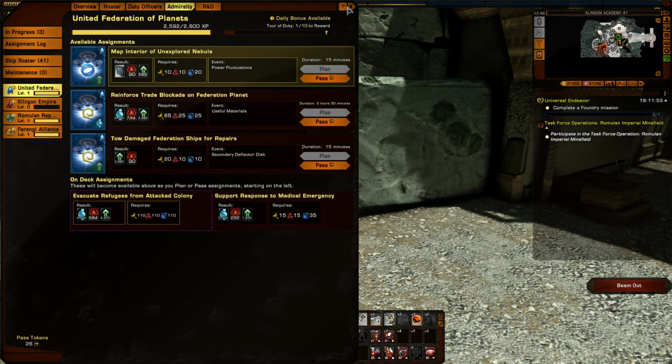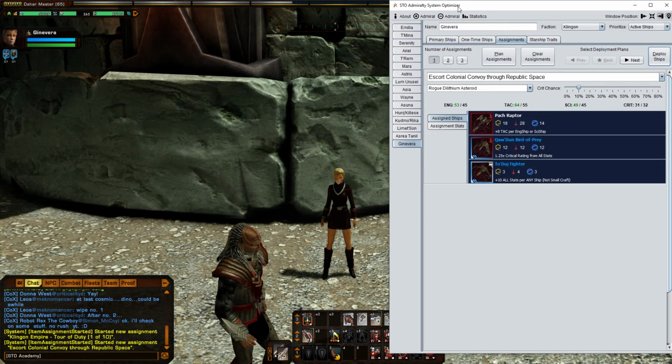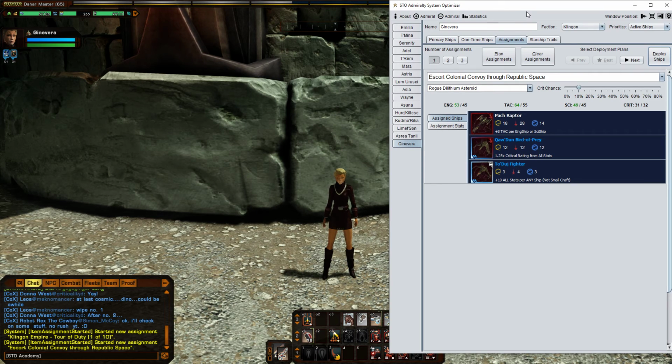But that's it for Admiralty. Very easy, and like I said, I will include the link for the program, the Admiralty System Optimizer. Again, this is a very, very, very useful program I have found, and I can usually fill up a character in about 5-10 minutes, versus before, when I would have to try this ship.